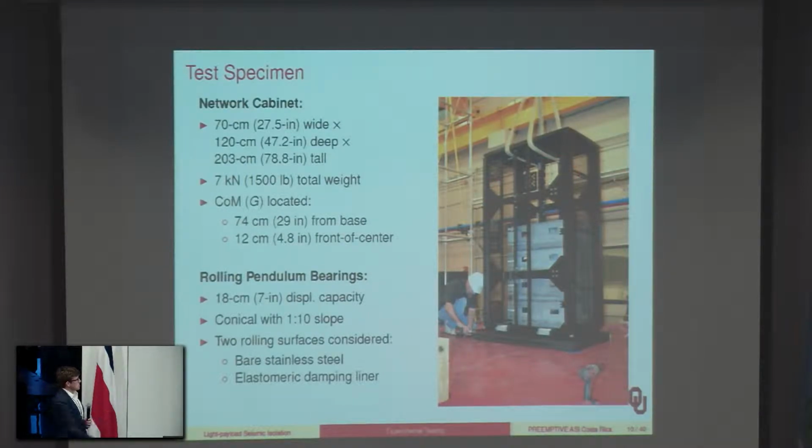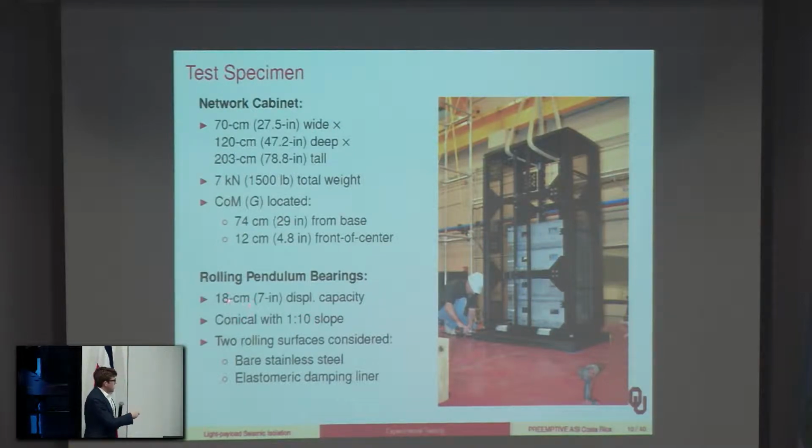The system here, this is a network cabinet. There's some details there, I don't want to dwell on it. But just note, these are big masses, so they loaded it down as if it was really in use. It really had hard drives in it. In turn, this created an eccentricity, so our mass was not concentric with the center of stiffness, which is going to induce some torsional effects.